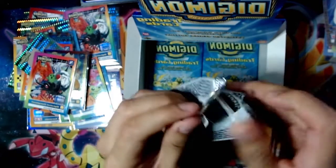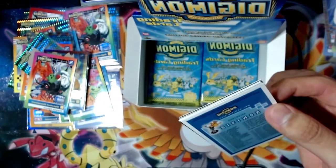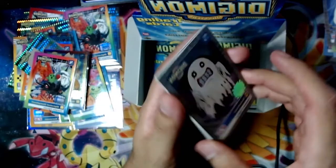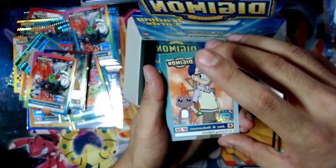Then if I could just get one more. Oh yeah, there's no way you can get another hit. No way. You don't think so? You're definitely going to get another hit. You have to. No way. And it's an Amit's pack. I'm gonna open it for him and just glue it back together.